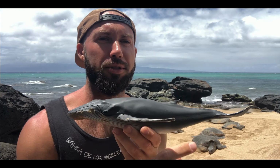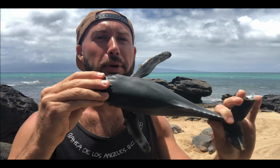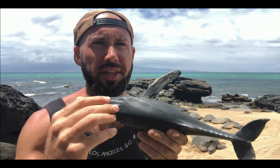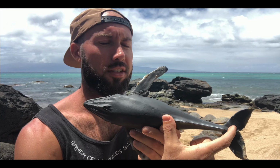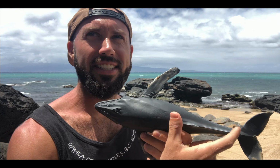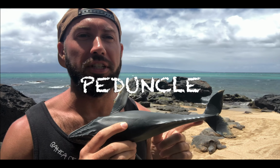And next up, so you guys can just kind of draw a big kind of tube or lobe, or however you want to draw the body of a whale. You can use this as a reference, however you want to do it. But this body, the next part up, this is called the peduncle. P-E-D-U-N-C-L-E. Spelling's hard. So the peduncle, fun word to say.